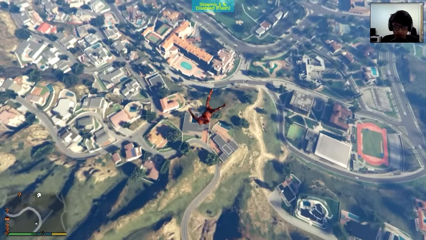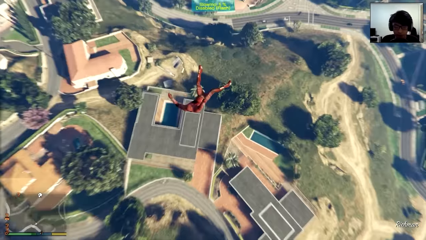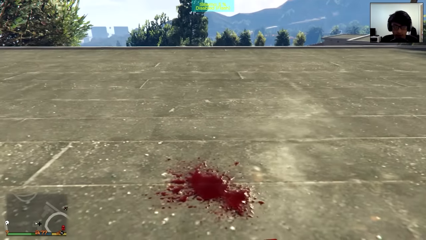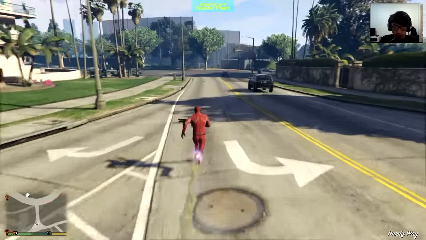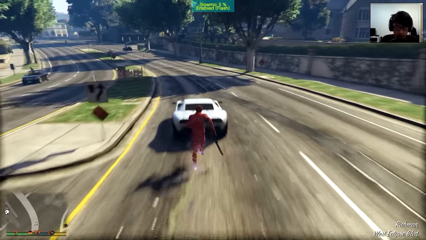So since the Hulk is OP as heck and has super strength and super jump and super everything, I can't just punch him, because that would be suicide. He's gonna grab me and throw me. All this mod adds is just super speed and being able to slow-mo. So let's just look what I'm gonna do to this car.